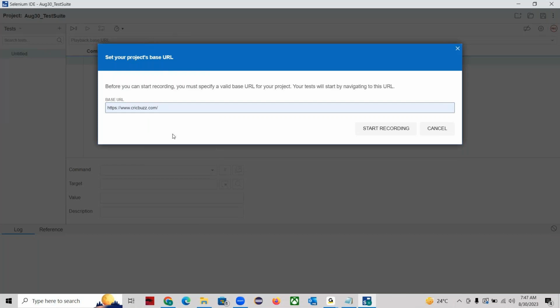For which URL you want to perform the record and playback action. Okay, I'll click on start recording.